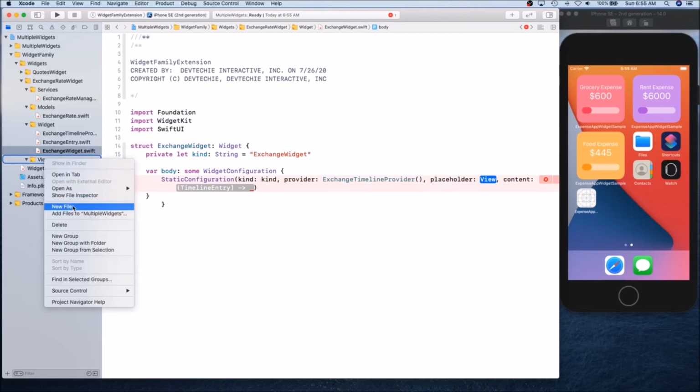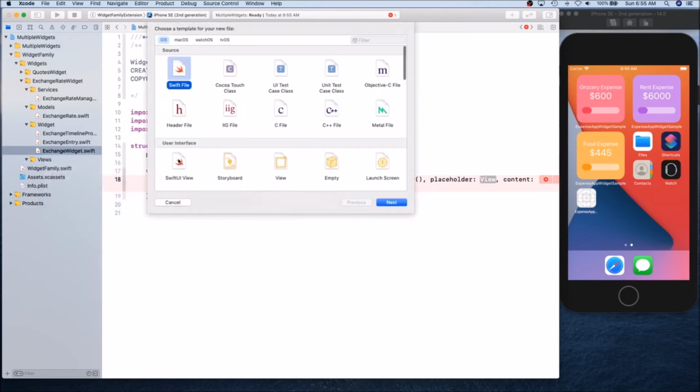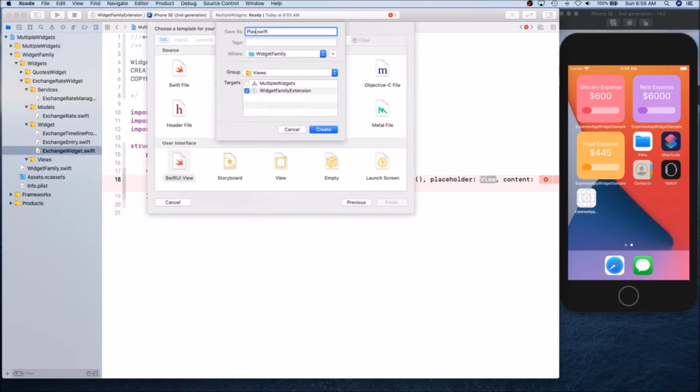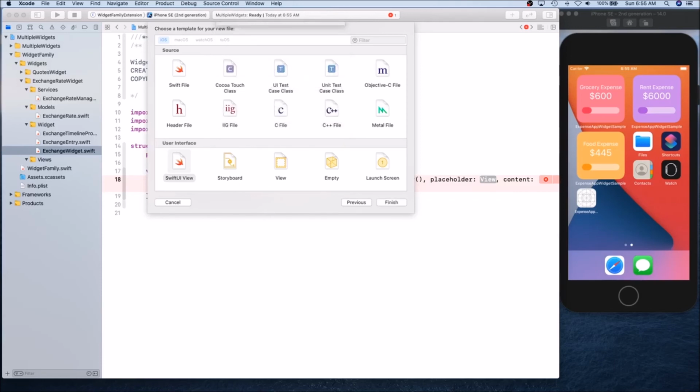So we're going to simply say new file, SwiftUI, PlaceholderView or ExchangePlaceholderView.